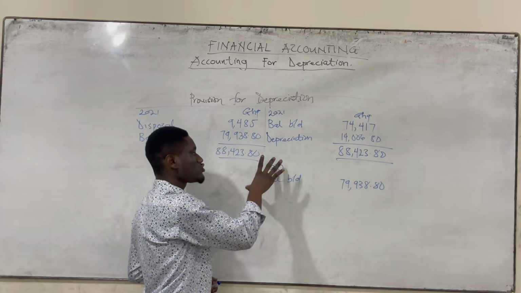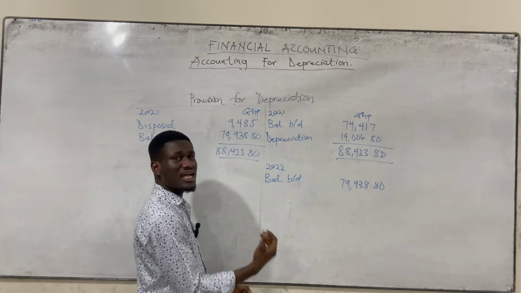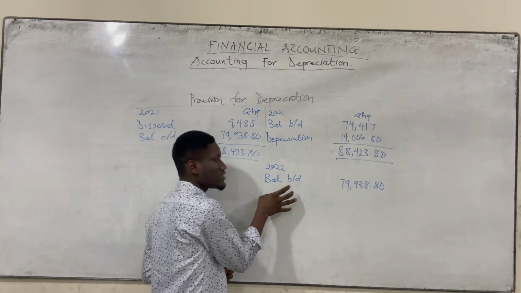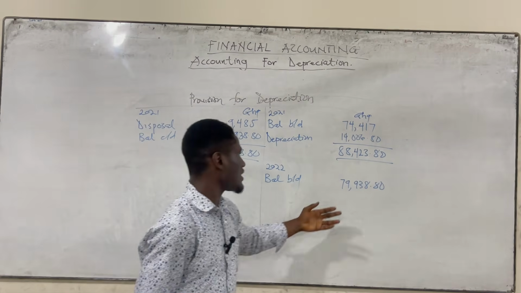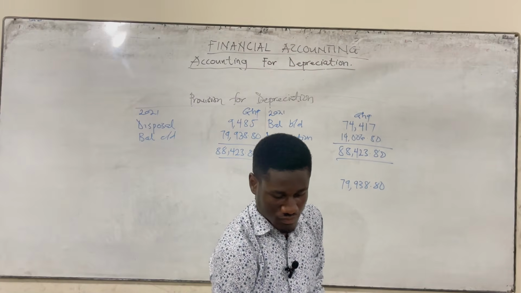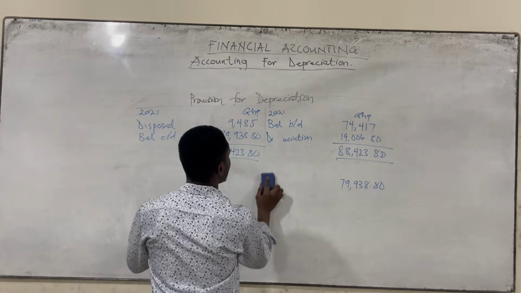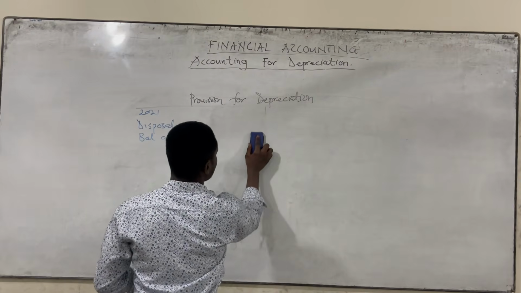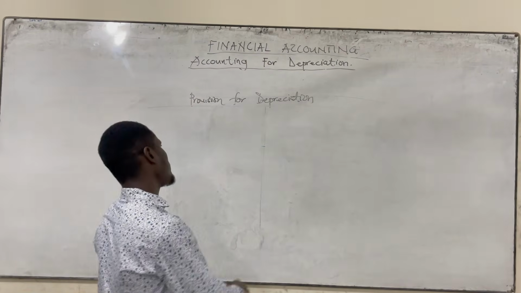You see, so if we are to calculate for 2020, the depreciation for 2020 here, we'll put that one here. So the depreciation for last year is coming. If we had any other depreciation for 2020, that yearly depreciation will also come here. That's how it is. So we are done with the provision for depreciation. Now we are moving on to our plant and machinery disposal. Good. So with the disposal, we know that the provision or the accumulated depreciation of the asset sold will come here.